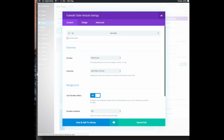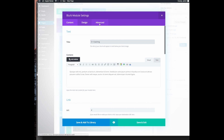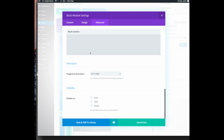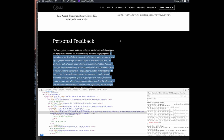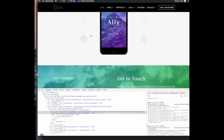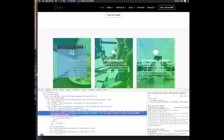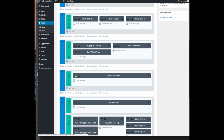So let me just check here. Or no, it's probably not gonna be in there. Let's see. There's a style they use for that gradient background, I think, but I don't know what it is. Did they have one? Okay, no, that's not it. Alright, I don't really know how to do that yet. We'll get there.